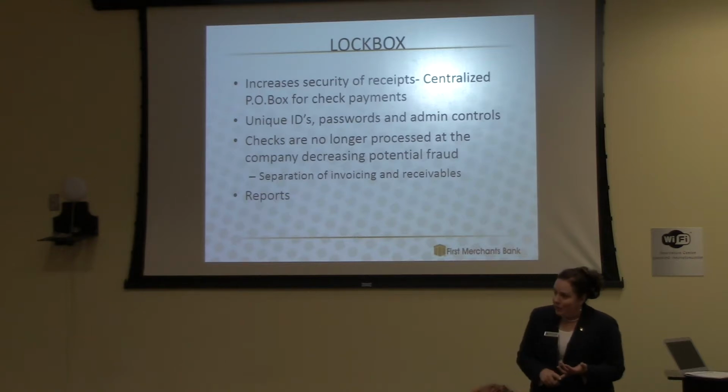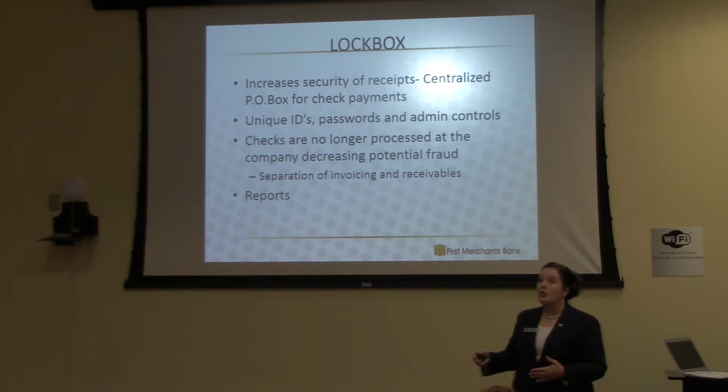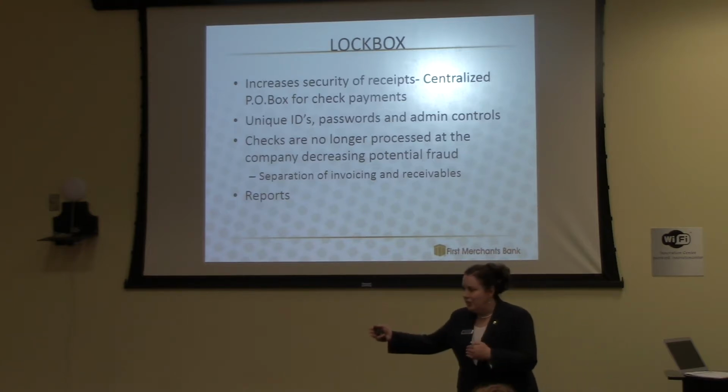So if you are not personally looking at your accounts every day, if you don't have somebody personally looking at your accounts every day, it is critical that you talk to your bank about getting some protections on your account. You can set up alerts in your online banking to let you know when debits are being taken out, but it is critical that you have a plan for that. Because if you do not let the bank know within that 24-hour window, they're still going to do everything they can to help get your money back, but there's no guarantee, and that investigation could take up to 180 days.